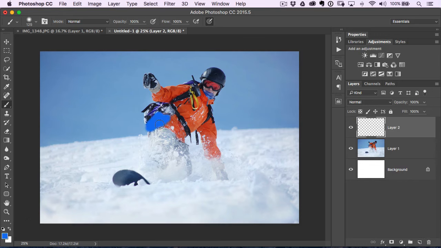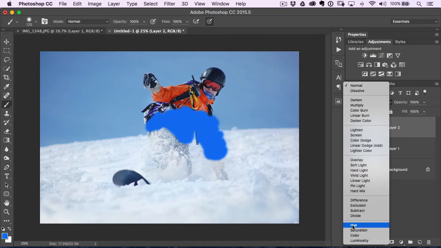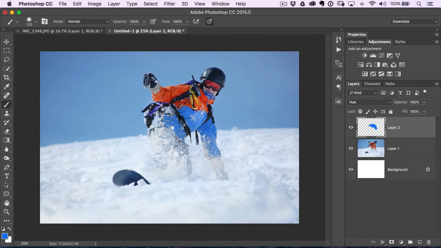Now, I'm just going to start to paint here, all right, and I'm not even going to be real meticulous about it. But before I finish the whole thing, watch what happens. It looks like crap now, but if I change the blend mode from normal all the way down to the bottom to hue, see what it does? And because the white doesn't really have any color, hue doesn't even do anything to the white, so I can spill over. That's not going to be the case for everything.